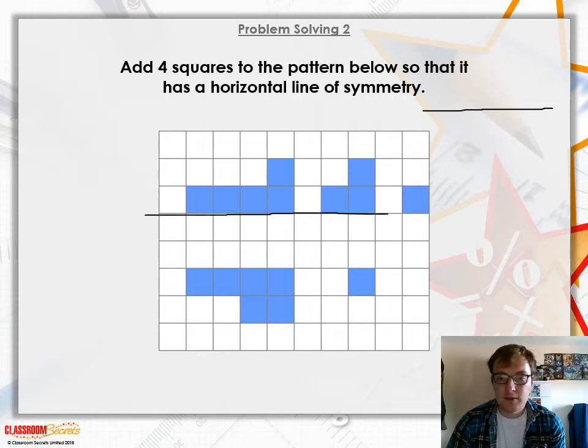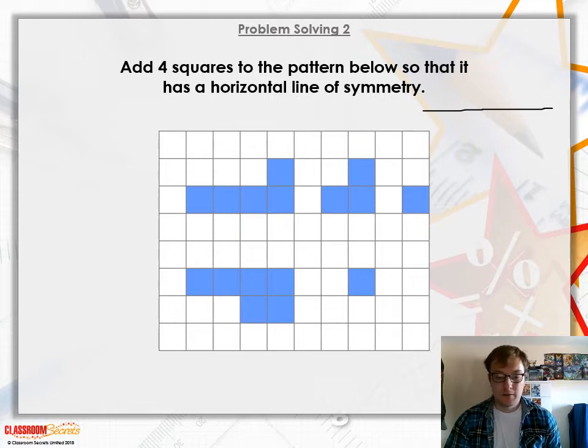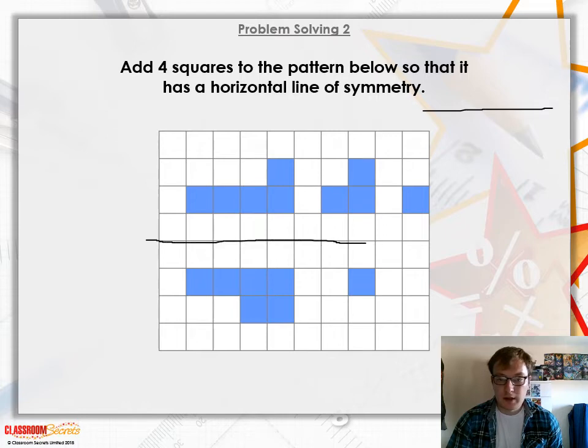Now, is this the correct spot? First of all, no, it would not be, because there's not enough white squares here for it to be reflected correctly. So that would be the wrong line of symmetry there. Same applies if you put the line of symmetry here. That would also be incorrect for the same reason as previously. So it would go here in the middle. So now you can correctly reflect the pattern.